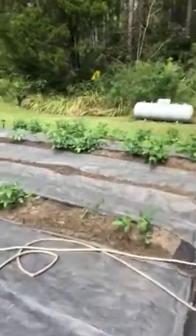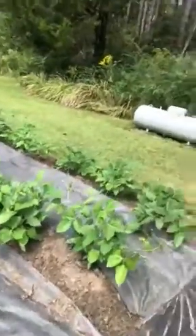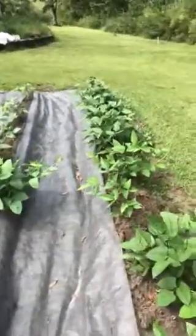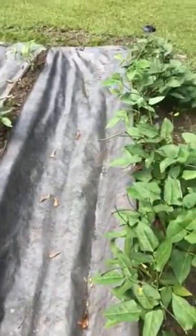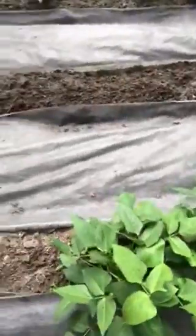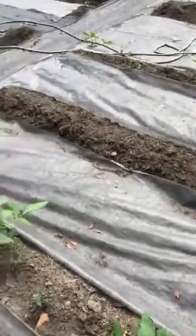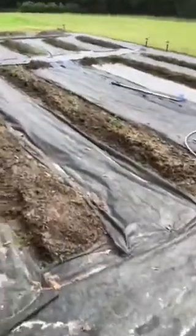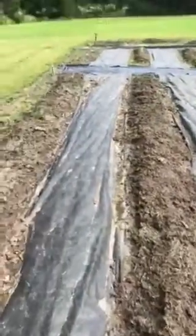They need probably some support because they are starting to vine. But I'll figure this out as I go. Y'all know I'm extremely new to this. But there are peas showing up. So I'm excited about that. And I got a row right here that's just empty that I hadn't decided. I may do another row of peas just to see. But I think our first frost would get them. So I may do something that'll tolerate frost. I may do onions. Who knows?